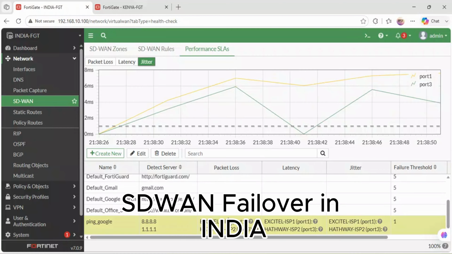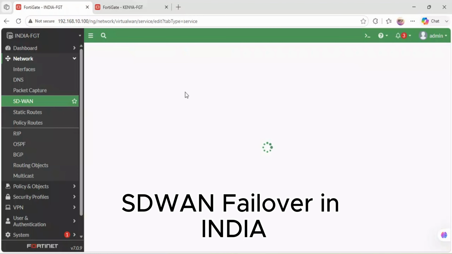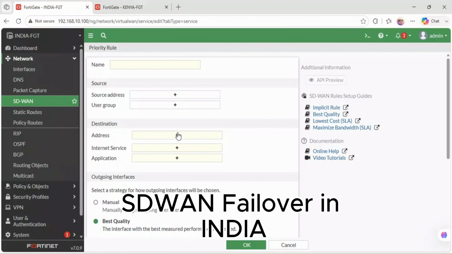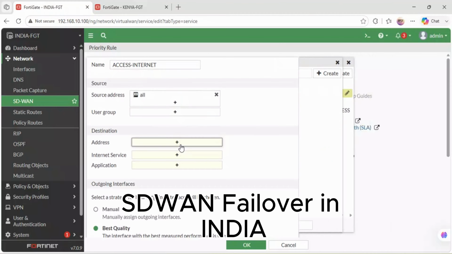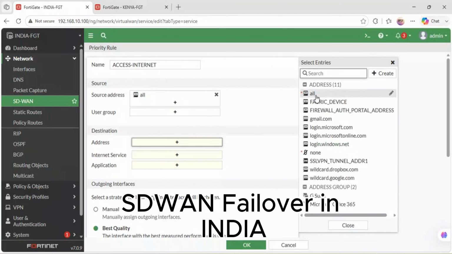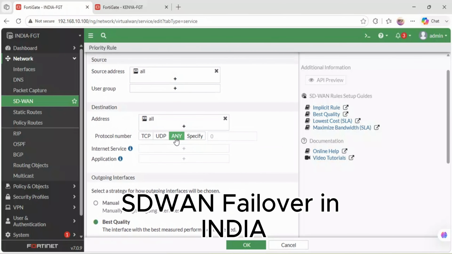But before this SLA, service level agreement, can be effected, we have to create a rule. So this is access internet. The source is all. Then there is no group. Destination is all. Then on the service, we are going to choose any, meaning TCP and UDP will be used.